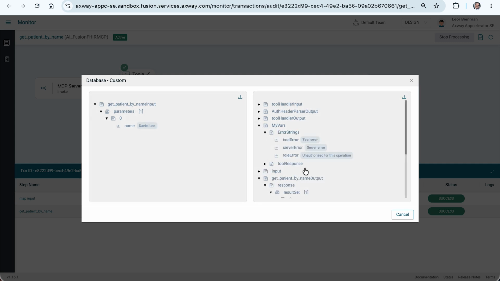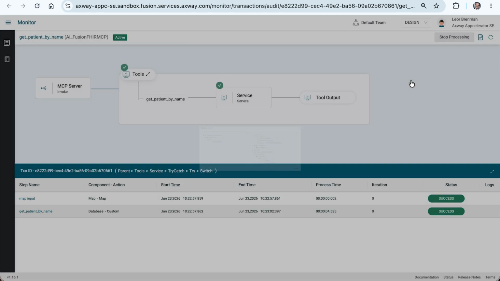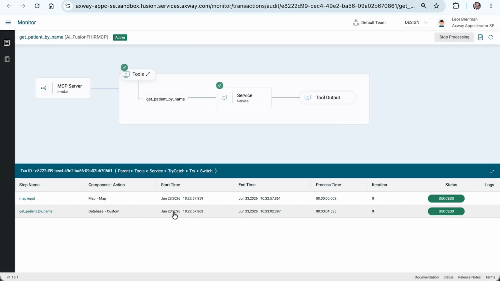If something doesn't work, you can figure out what each variable's value was at each step in your integration. Now, in order to get these payloads, which, by the way, are stored on the data plane, the control plane has your list of transactions. When you click on a transaction, the payload associated is retrieved from the data plane. On the data plane, it's stored in the Kubernetes EFS file system. So it's retrieved and displayed to the developer so they can debug their integration.